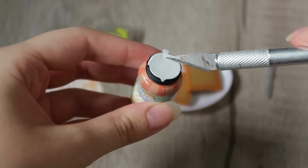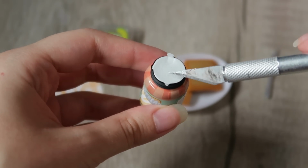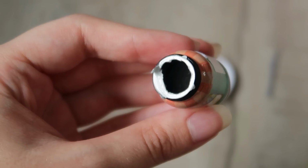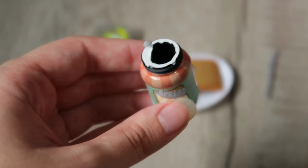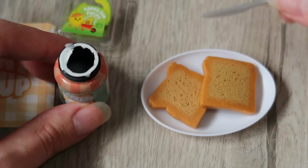By the way, I just use a craft knife to cut this out because they're really, really tough. So just be careful when opening this, because I would recommend using a craft knife, but be careful with your fingers. You see the resin down there? Only about half the size of this is actually resin, which is a bit skimpy, but it should be enough for the toast. Camera's mega zoomed in right now, so hopefully you can see what I'm doing.